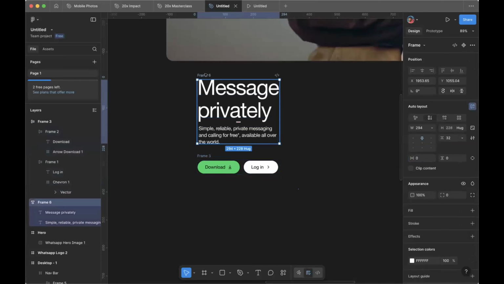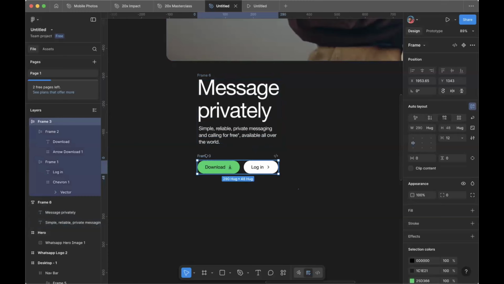Now, these two, we've put them in an auto layout before, right? They are auto layout already. So we want to auto align this frame with this frame. You select frame 6 and frame 3 and you add auto layout to it.